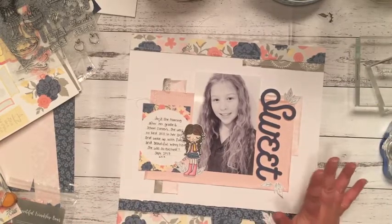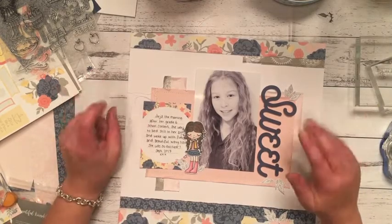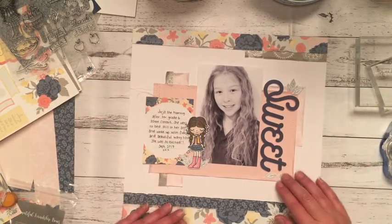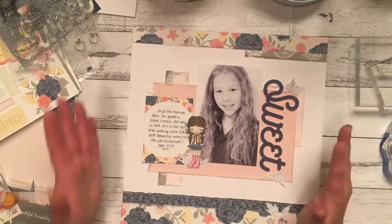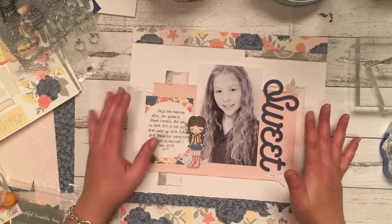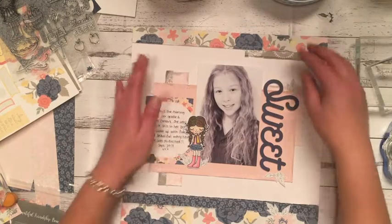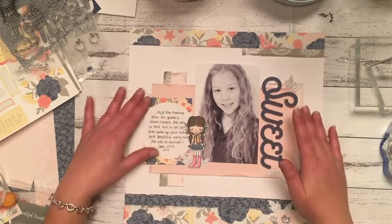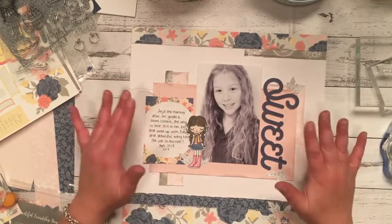Okay, I'm back. So this video has ended up being very long, so I'm going to quickly finish up while I'm talking to you. I've adhered everything down, well, mostly everything. I haven't adhered these leaves down yet, but I've done my journaling. I've added my photo, and as you can see, this is very tame for me. There's no layering behind my photo at all. There's a bit of texture because I ruffled up the edges here because I can't have a flat layout. I've used some foam tape to raise them up to add a little bit more texture, but this layout is very, very tame for me, and I'm really, really liking it.